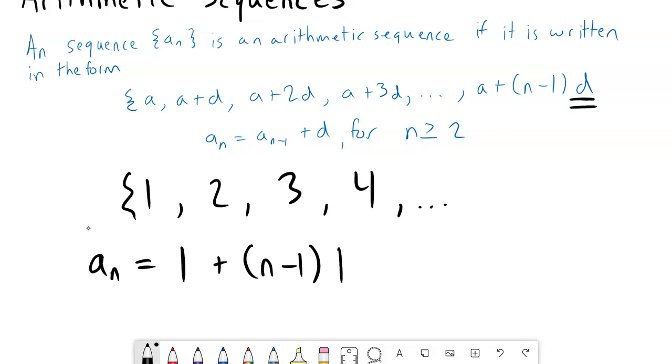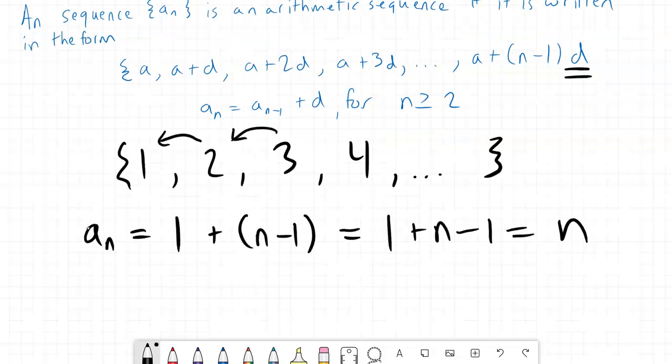It is the difference between two consecutive numbers, right? So you can take any of them, from here to here or from here to here, right? It's a distance of 1. So we put 1 here and it doesn't really matter, so we can just drop it. And then we can simplify this to be 1 plus n minus 1, which is just n, right? So the nth term is just whatever number n is. That's an easy example.